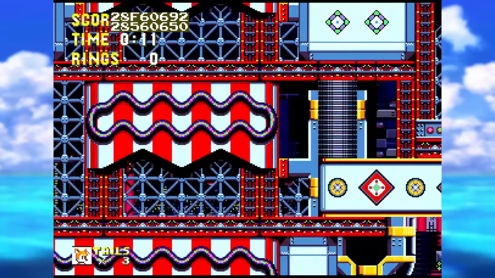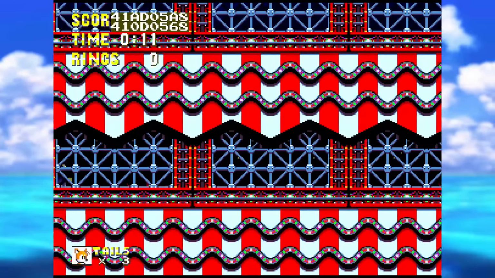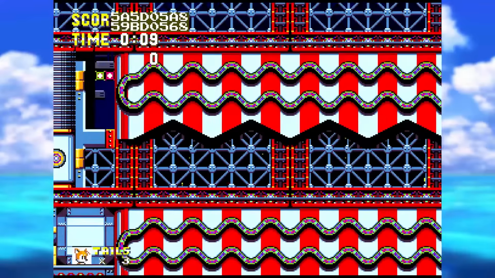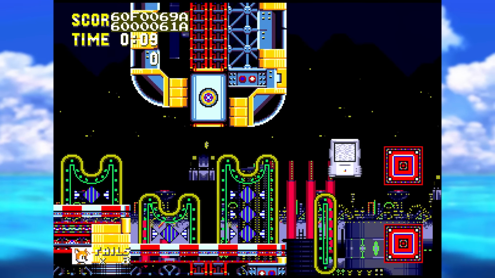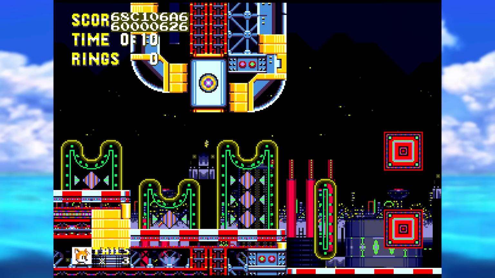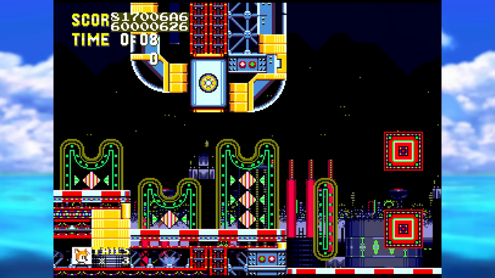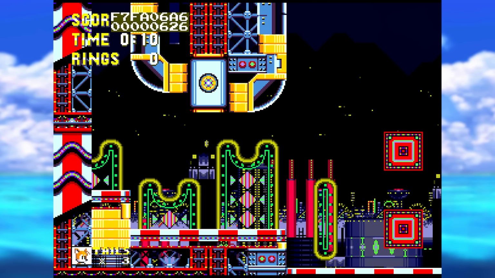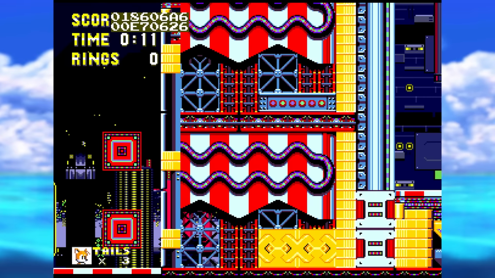So in debug mode, go to Carnival Night Zone, Act 2. Keep moving right until you reach the end of the screen and go off screen. Now you'll want to nudge yourself down a little bit so your screen looks roughly like this, and then keep moving right until you loop through the zone a second time. You'll know that you're about to pop back on screen because the left hand side of the screen is going to go very weird. When you're back, float up a little bit, move right, and exit debug mode.